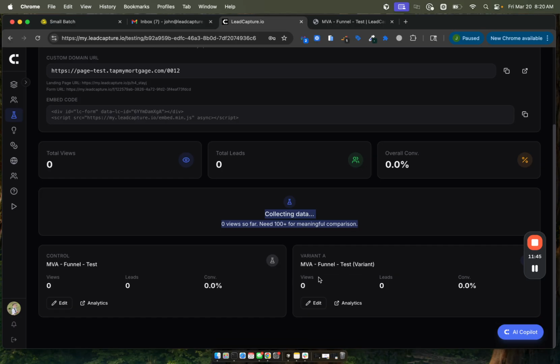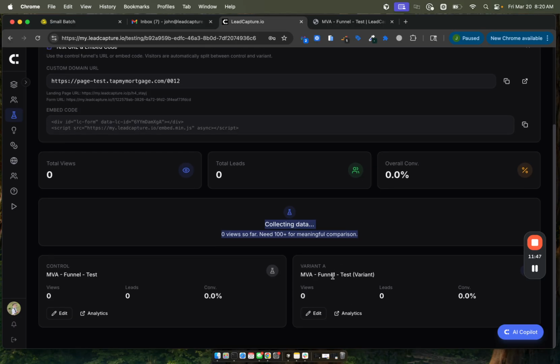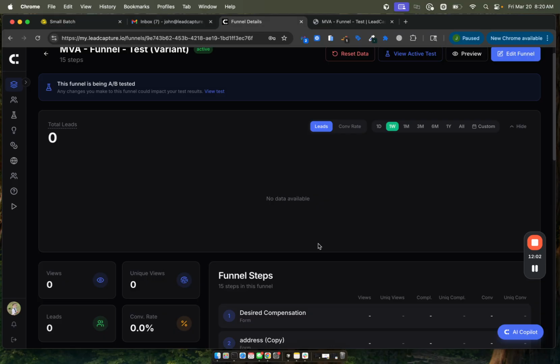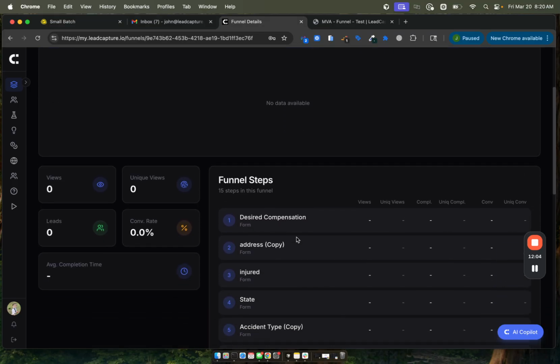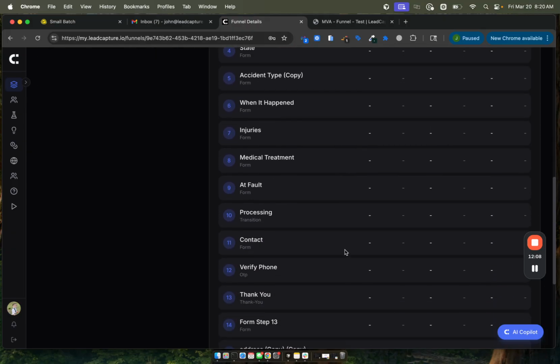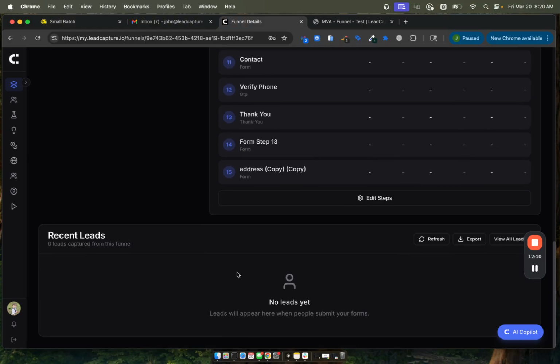Now, if you want to see specific metrics for the variant, maybe you're wondering what leads are going directly to the variant. Well, you can see that in the table below because we tag it with variant and control. But if you want to see what the drop-off rate looks like for the variant, click here, and this will take you into the variant's specific lead details page. And this is where you're going to see the funnel steps, where it's all broken down by each step in the funnel, and then all of the leads for the variant. Those leads would appear in your leads table as well.